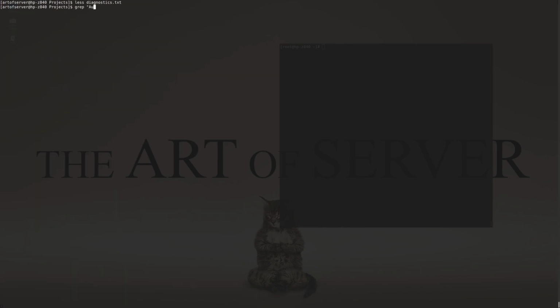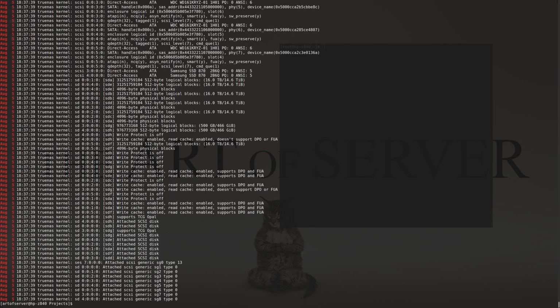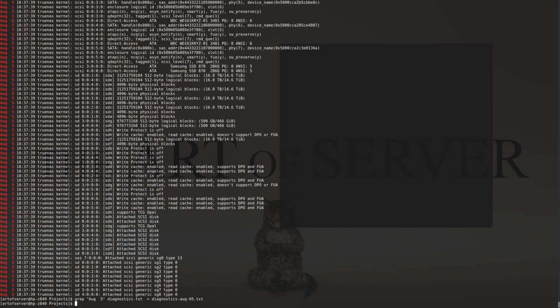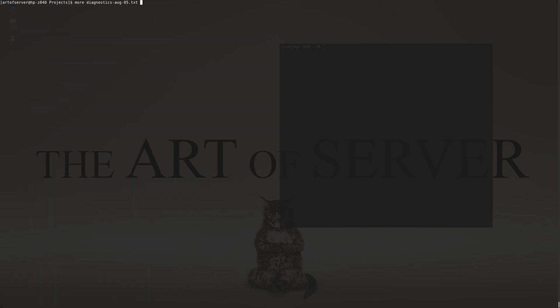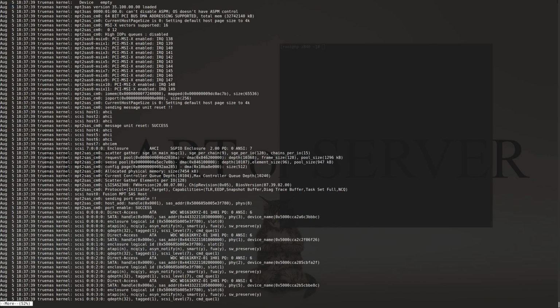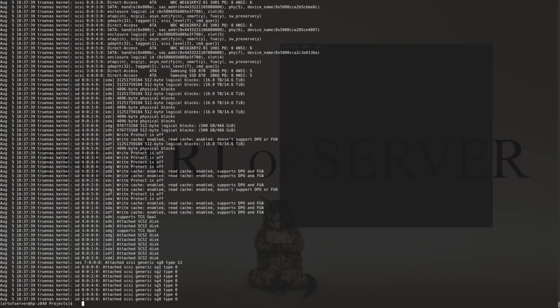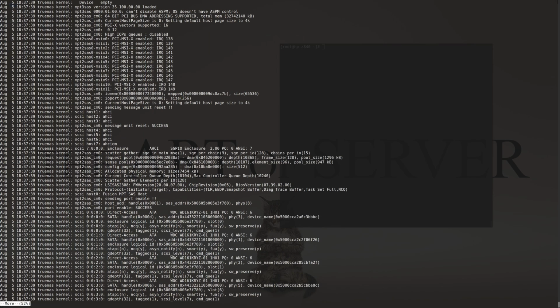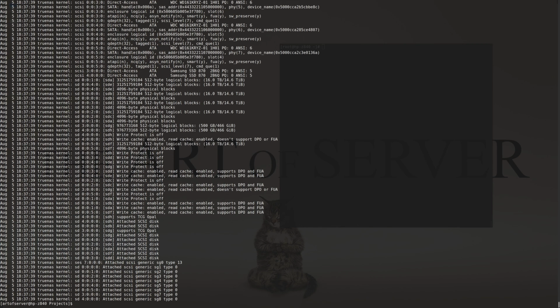So I'm going to grep for August 5th diagnostics. Let me just take a quick look. Yep, okay, so that looks right, so we'll narrow that down to August 05.txt. All right, so now we can just look at the subset of log messages that are pertinent to this person's current setup with the new controller that he had acquired from my store. Let's look at this now in a little bit more detail. Let's see how many messages we're looking at here. Yeah, okay, so this is only August 5th.